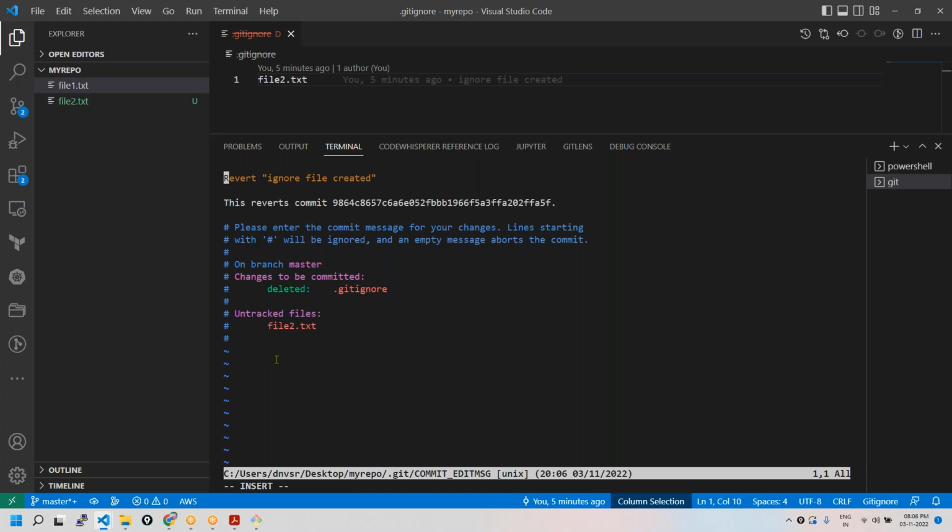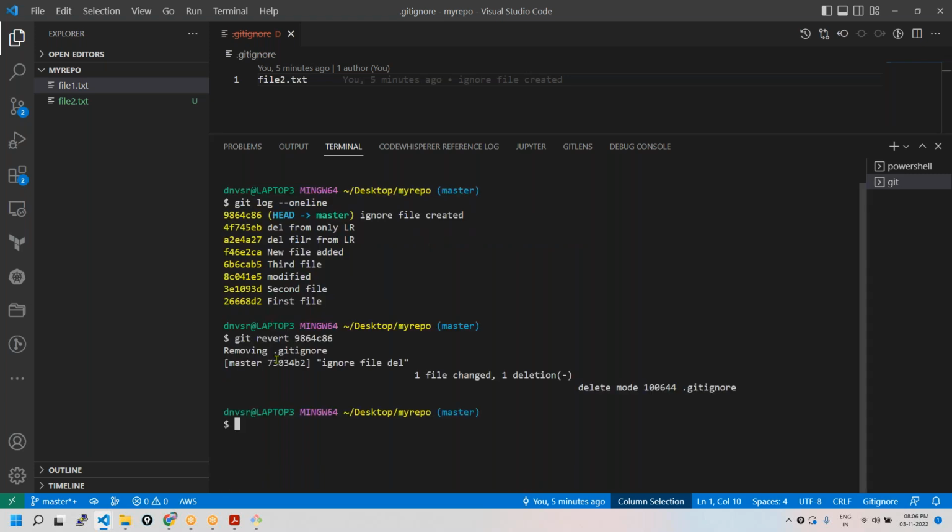Go to the insert mode, just give some message like ignore file deleted, some message like this, and save this file. How do you save this file? You may go to escape mode, colon, WQ, exclamation. Okay, so if you see now, do you see the ignore file is gone and file 2 is being tracked again?